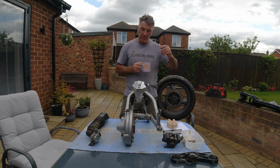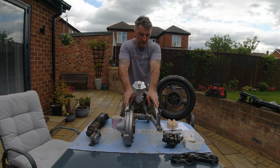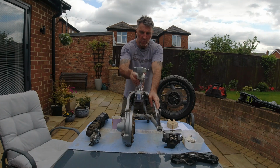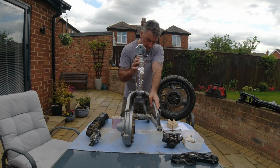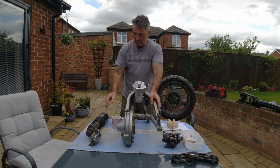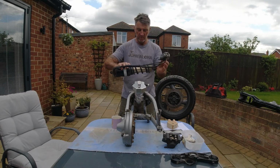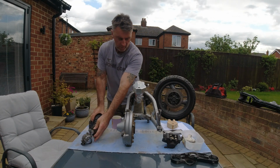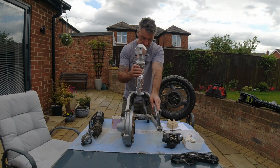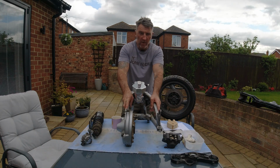As previously mentioned, I was going to explain how I converted the rear swing arm from the standard 13-inch rear suspension unit to use and adapt an R1 racing shocker. So I wanted to get away from the standard unit, which is this 13-inch unit, and use an 11-inch R1 shocker. I'm just going to discuss how I did that, what I needed to do, and how I fabricated stuff.